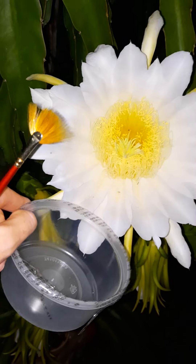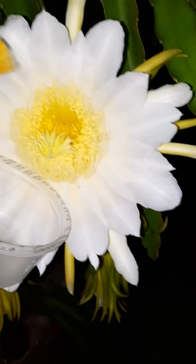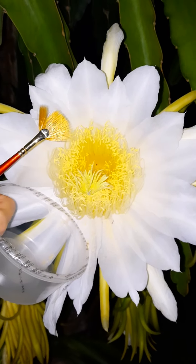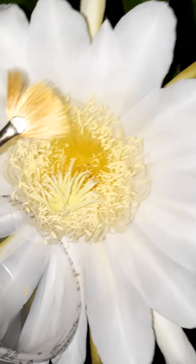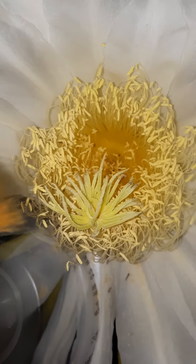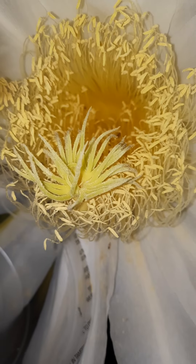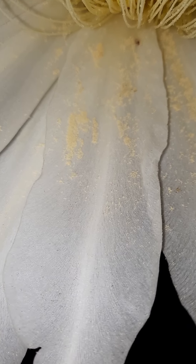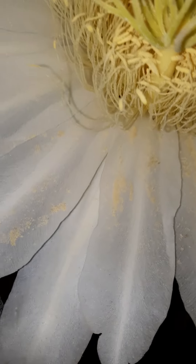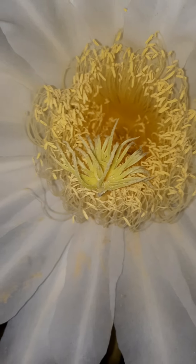I have a little plastic container and a little brush. I'm just gonna shake the yellow — see on the little stems there are a lot of yellow powder. I'm gonna shake a little bit — oh, you can even see how it's falling on the petals of the flower. So I need a little bit of that and I put it in the container and close it. I can keep it in the refrigerator for several days and it'll be fine.